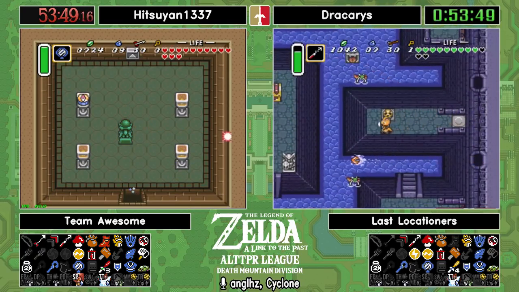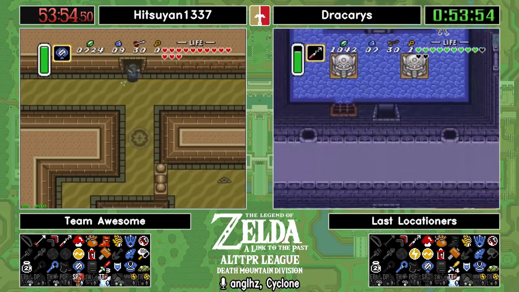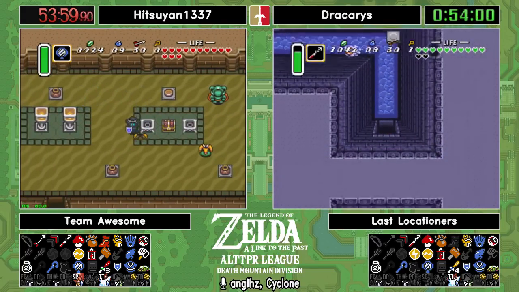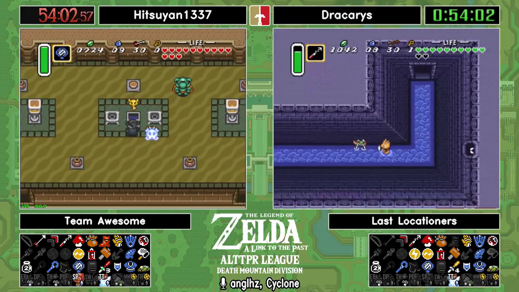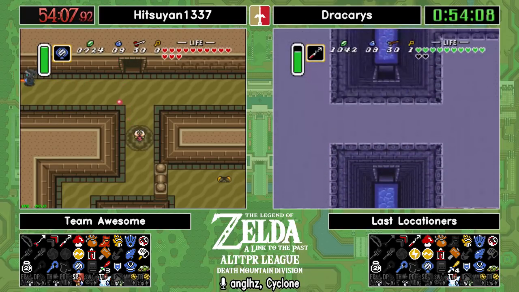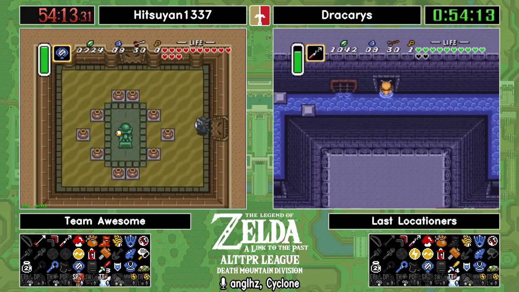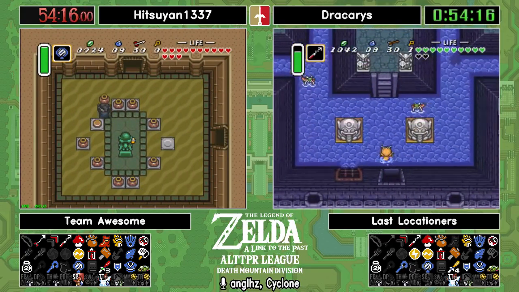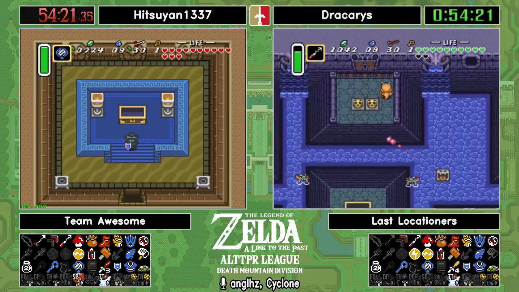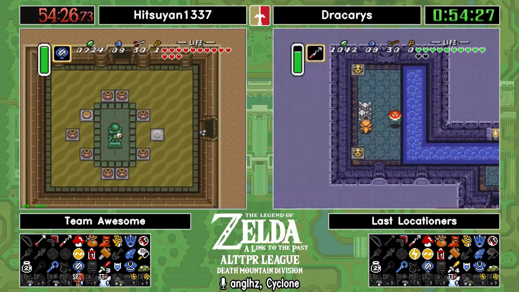Some cash is in plain sight. You don't say. Thanks, game. Such useful information. Big key. There's the boots for Dracarys. I was just thinking he doesn't have the boots yet, and that's where they were. So some almost think big chest opens here, with different items in them. Key for Hitsuyan, the piece of heart for Dracarys.